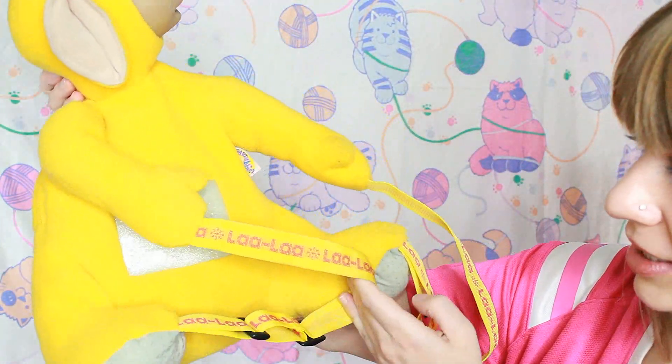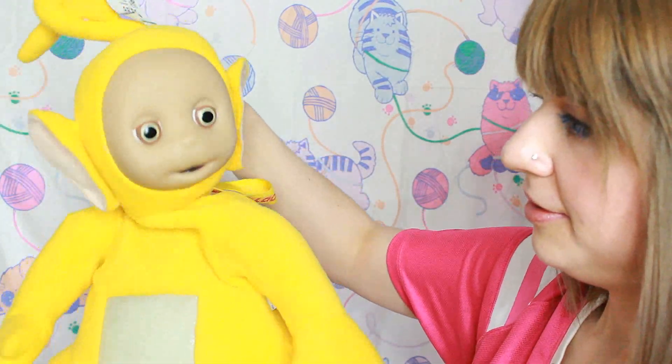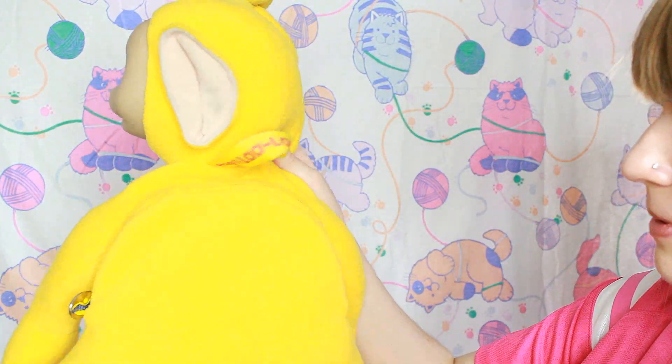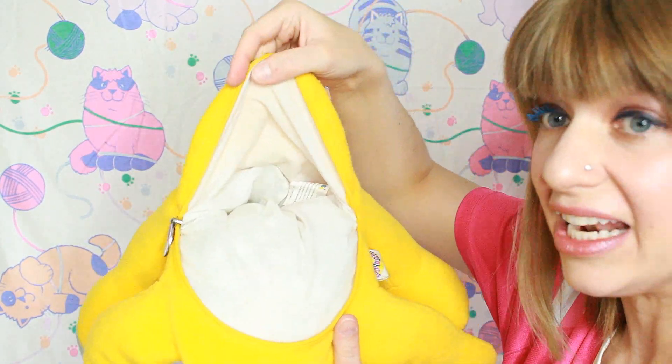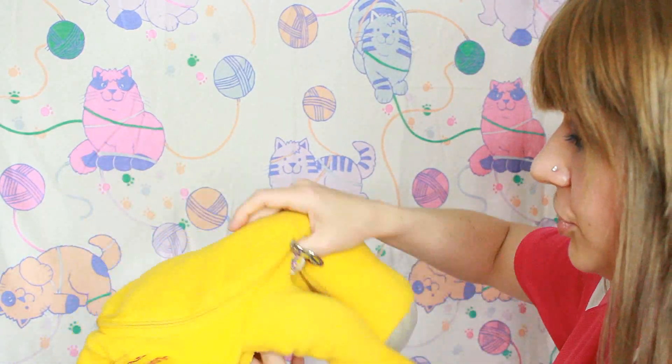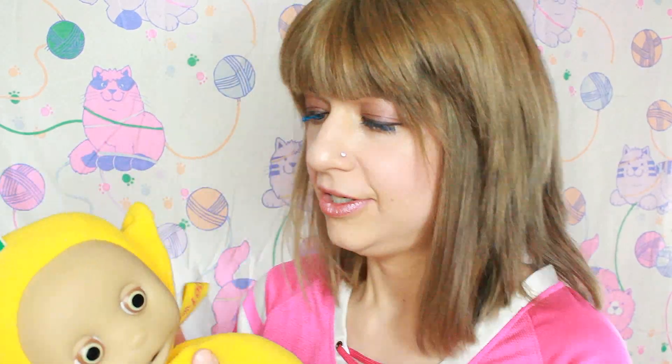Guys, this is so cool. It says Lala all over, on the straps as far as the name goes. And then Lala's head is pretty top heavy, I have to say. But that does not take away from the amazingness of this backpack with the cute little dingle dongle up here. This was $5.99 at Savers — and I'm sure it's way more expensive on eBay or Etsy. It's got a really big pouch so you can get a lot inside. The zipper says Teletubbies on it. I was just ecstatic to get this. I love you Lala.